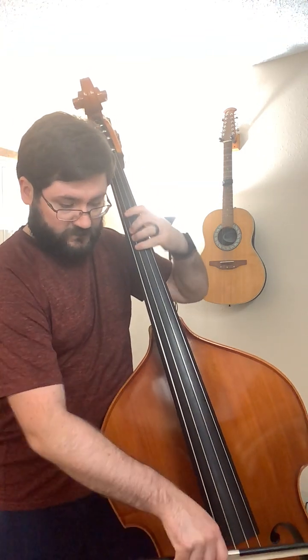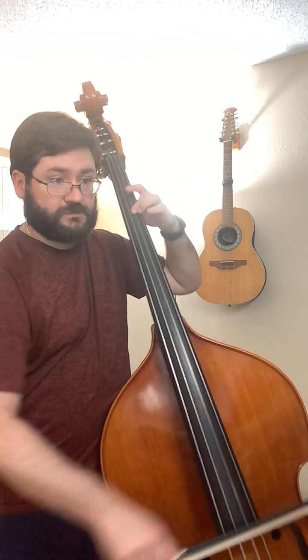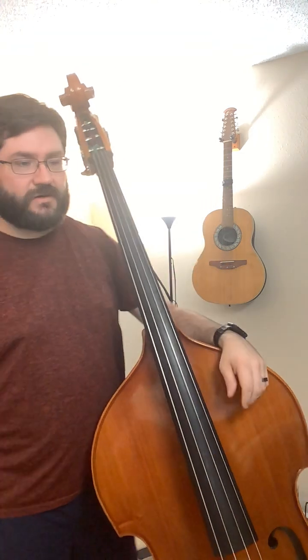A lot of string crossings there, so there's no other real good way to do this. You do the shifty pivot right there, which would be a little bit better for that one. But the F to A to D is not going to be the best for that. Hold that D again. And then one last fermata. Then the violins come in with the Night on Bald Mountain, kind of main theme.